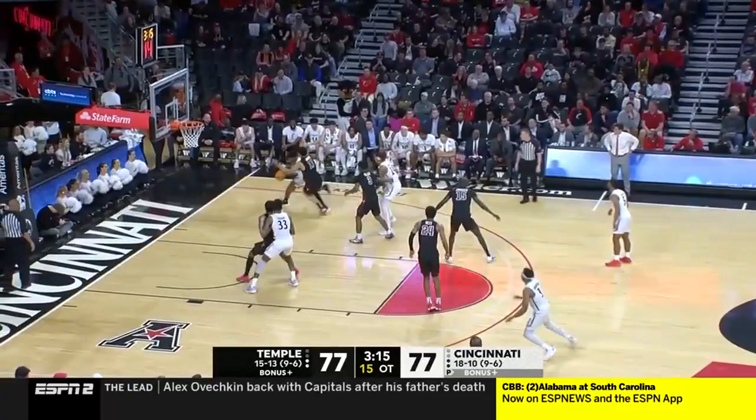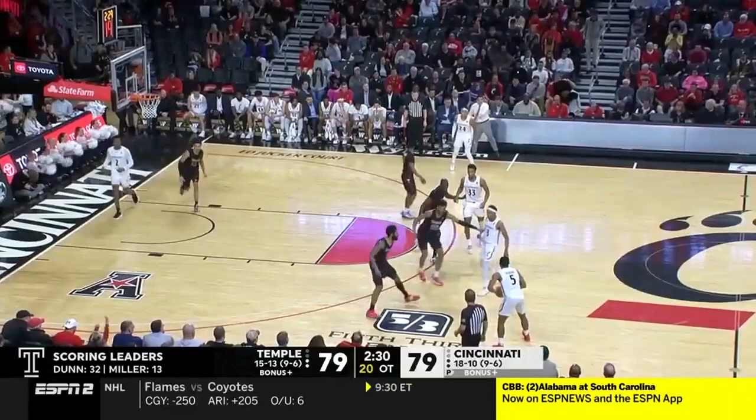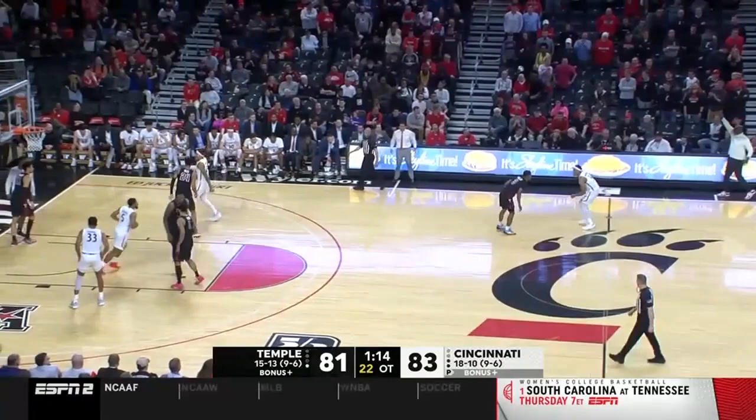Nollie steps to the baseline and takes a jumper, but he can't pick up his dribble because he gets swaddled off by the defense. 79 all, for Julius. To the corner for Nollie — Jordan trying to stop him, Nollie fading away from the rim with the strong side. Reynolds had a chance to go to Dunn or to go to Higgs; that didn't work, so he came back to Miller.